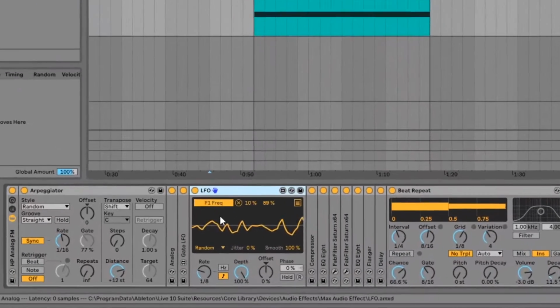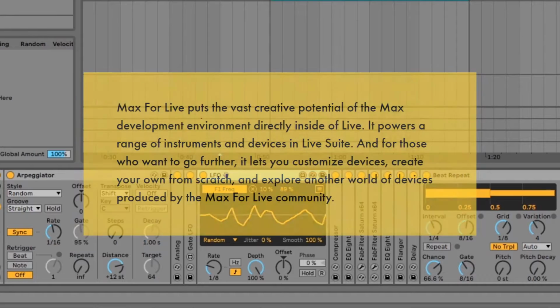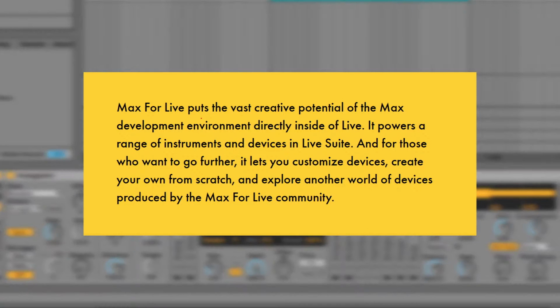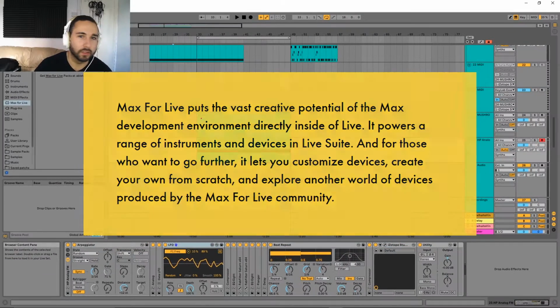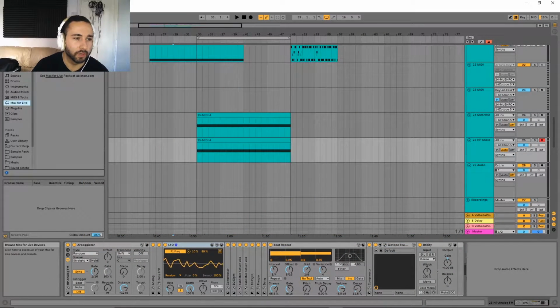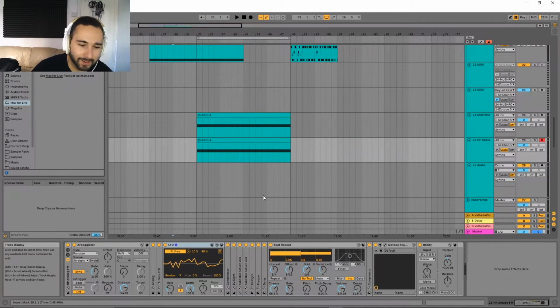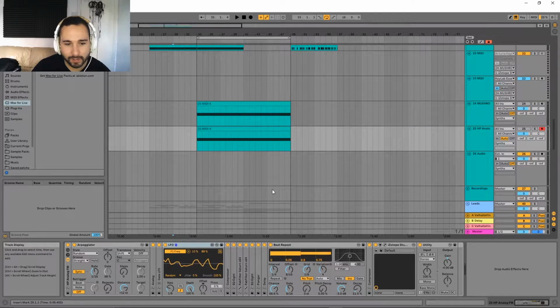the LFO plugin. That is a Max for Live plugin, so it should come standard if you have your Max for Live installed, and it's just one of the stock audio effect plugins. You can't see it where I'm pointing now, but if you go to Max for Live, it will be literally the third one from the top. So I just thought I would dive in and explain it a little bit more, just the kind of parameters that you can use. It's going to be quite a short video if I don't ramble on, but let's get stuck into it.